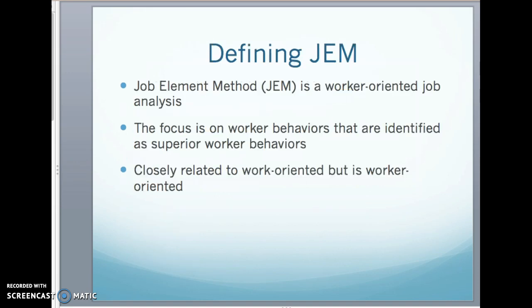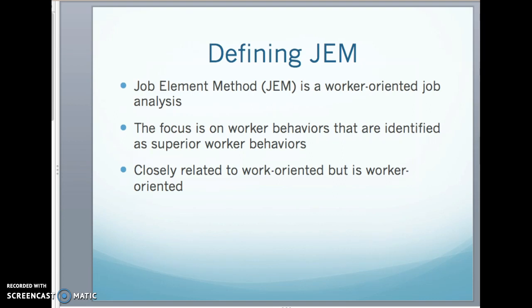So what is the job element method of analysis? Well, the job element method of job analysis was developed by Ernest Primoff in the 1950s and is focused on work behaviors and the results of this behavior rather than more abstract characteristics. The job element method must be created because of the focus on specific work behaviors in relation to a job.